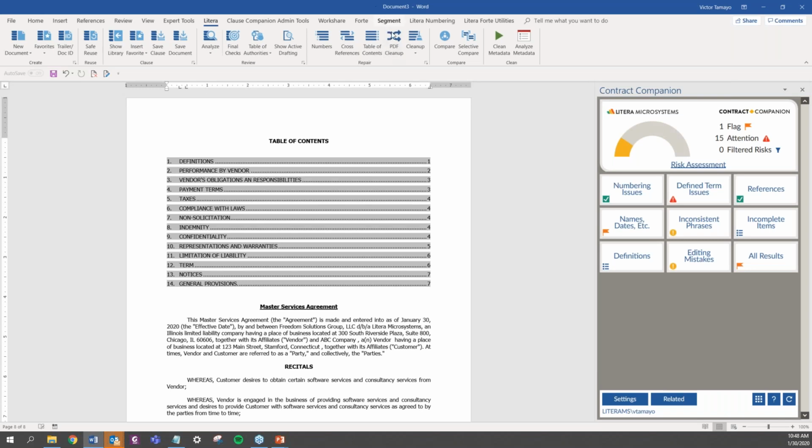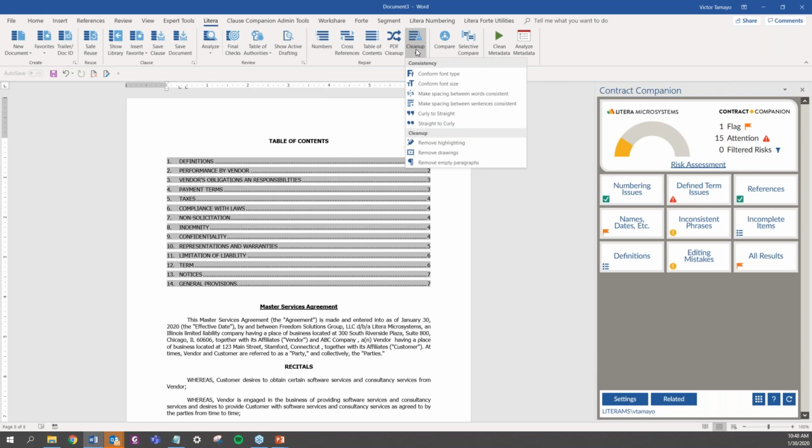What I can do is quickly run this PDF cleanup based off many documents that we here at Litera have actually analyzed, worked through. We've created a process where we'll pick up on anything that, like I said, there might be an underlying issue, address it, fix it, and give you the best document to work with. And then quick cleanup functionality here to bring consistency to your documents.